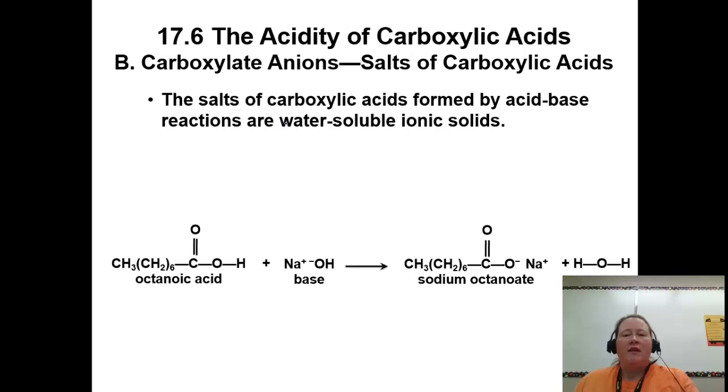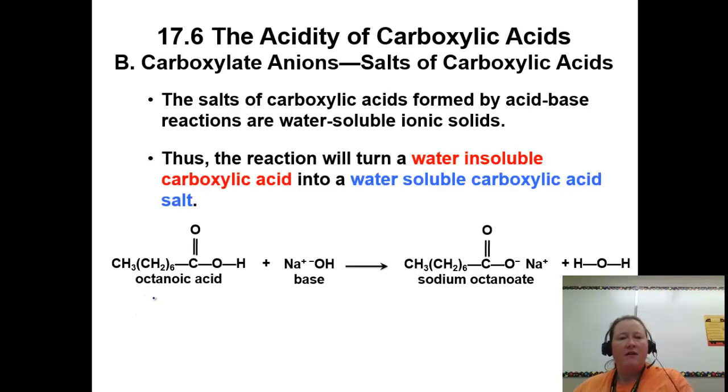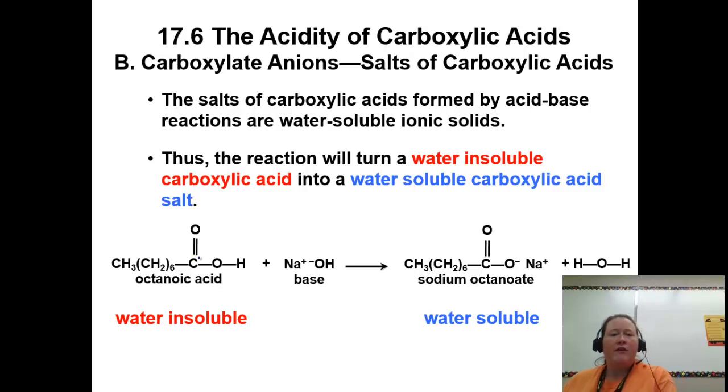So one thing that is significant about this is that the salts will be water soluble. So here's an example of octanoic acid, a longer hydrocarbon chain, which will be insoluble in water. So if we react it with a base, we can produce this carboxylate salt, which is soluble in water.